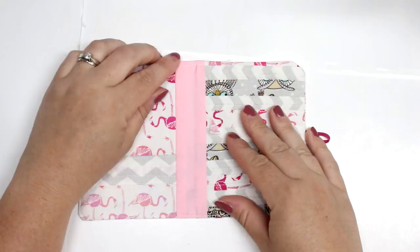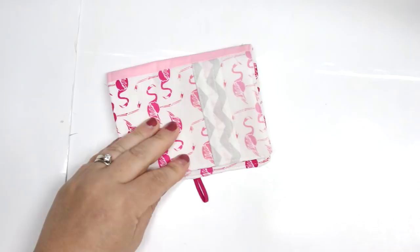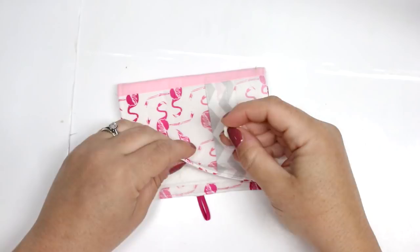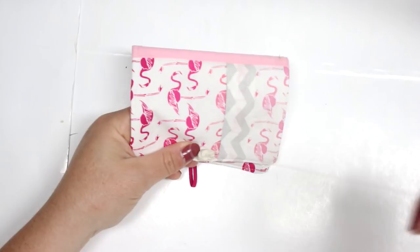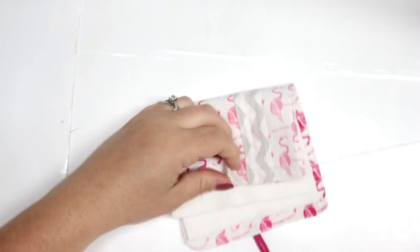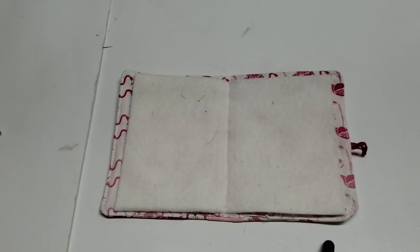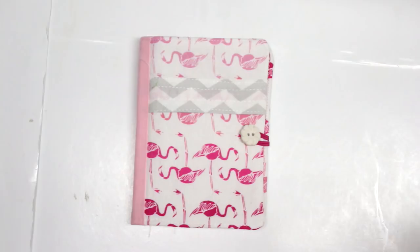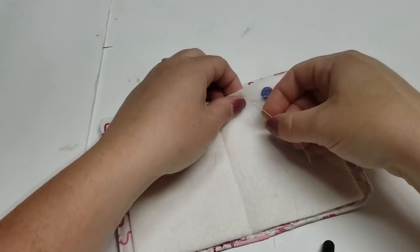That gives me two little pages. I quickly sewed on the button on the outside as my closure — so cute; it's a vintage button I got from my grandmother's stash. Then you decide what to put in it: you can add a little piece of elastic so your thread can fit in it, or I added two pieces of ribbon to the felt so I can put my little clips on there.